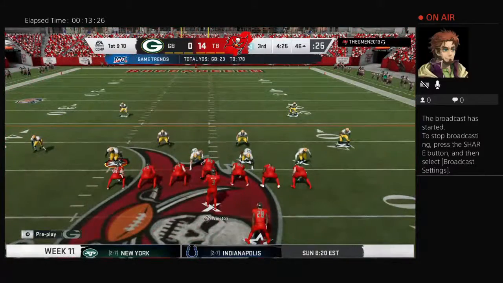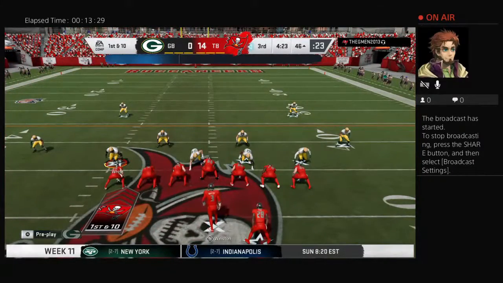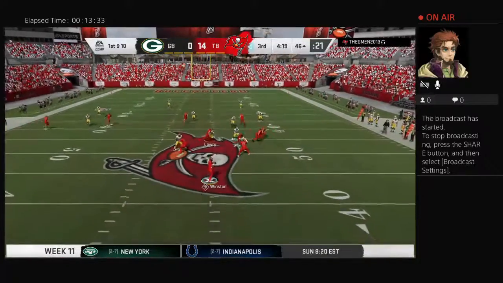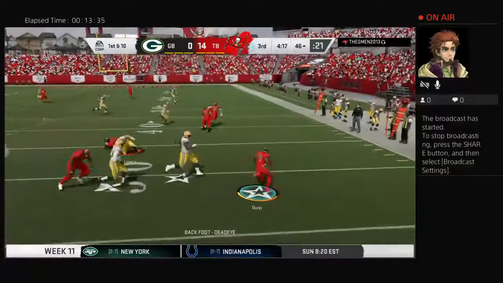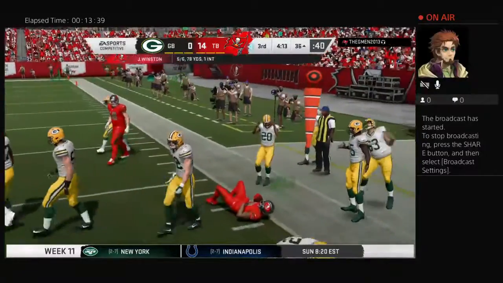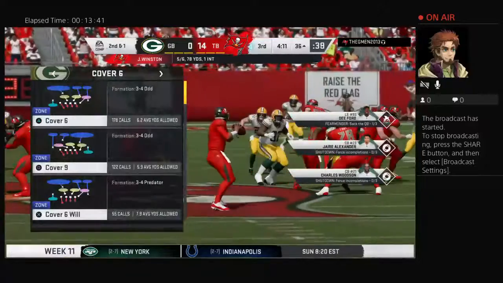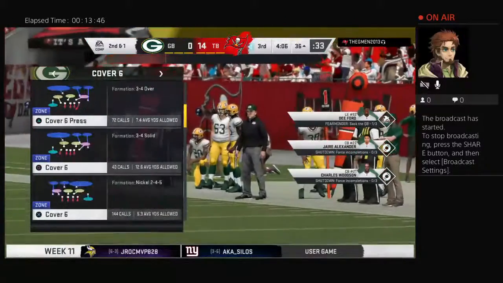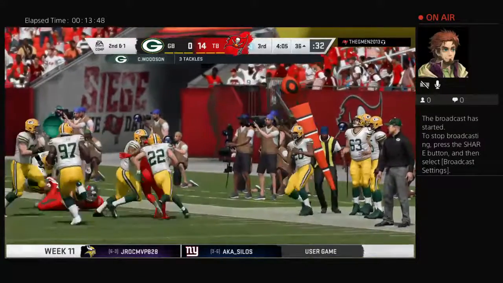First and 10 at the 46-yard line. Jameis now on first down. Now they go screen. It's complete. A good first down call as the screen play gets him 9. For a second there, I thought that might break big. Screen pass. Looked like it was coming together.